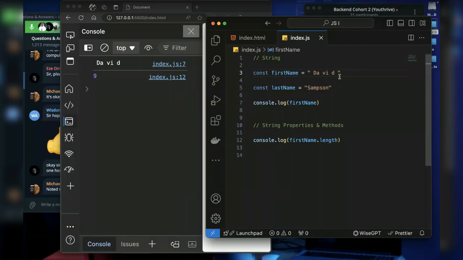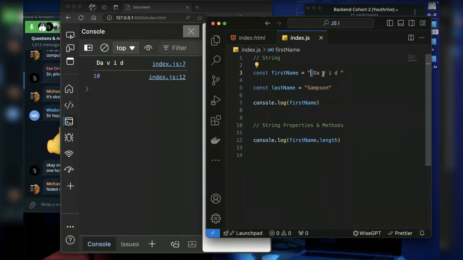Now, these spaces are different. The ones you add before the first letter can be considered a mistake. The one you add after the last letter can also be considered a mistake. But the ones you add in between the letters are not a mistake. That is deliberate. So what you can do as a backend developer is to remove these spaces before and after. But you can't remove the ones in between, because those spaces in between are actually deliberate.